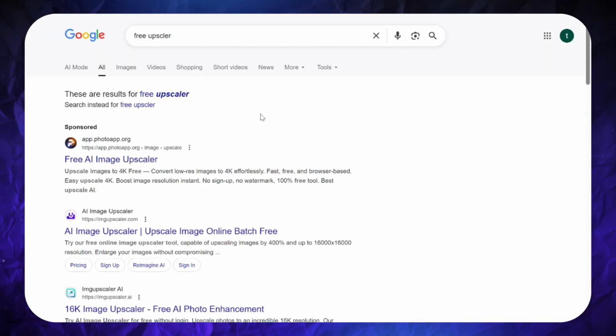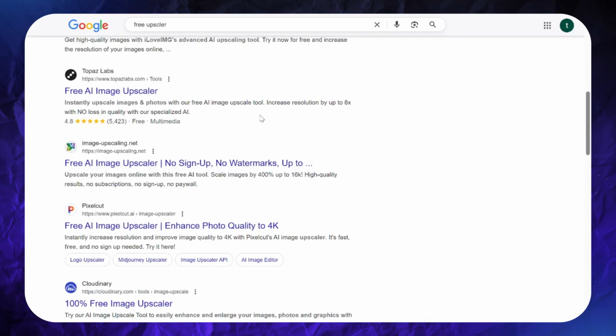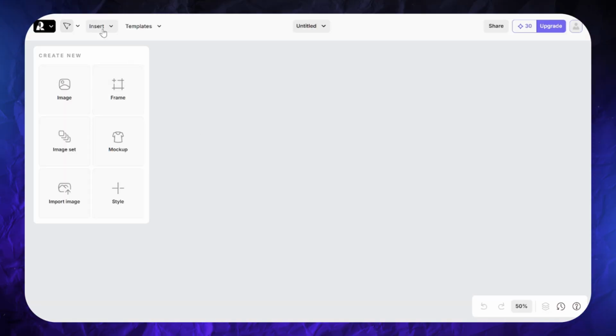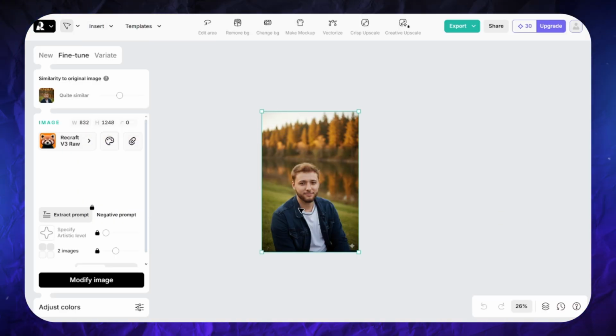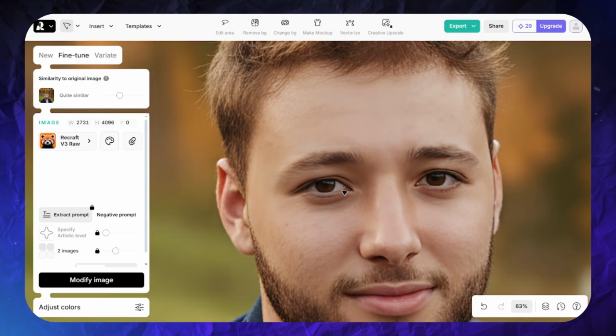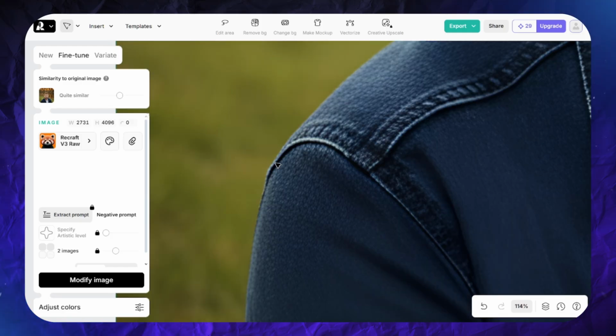If you search in Google for free upscalers, you'll find different options. Each of them can use different algorithms. For example, I almost always use the 4x upscaler in Recraft AI. This is not a paid promotion. It allows you to upload and edit up to 3 images per day. Here's the result. Recraft tries to make images sharp and smooth at the same time.